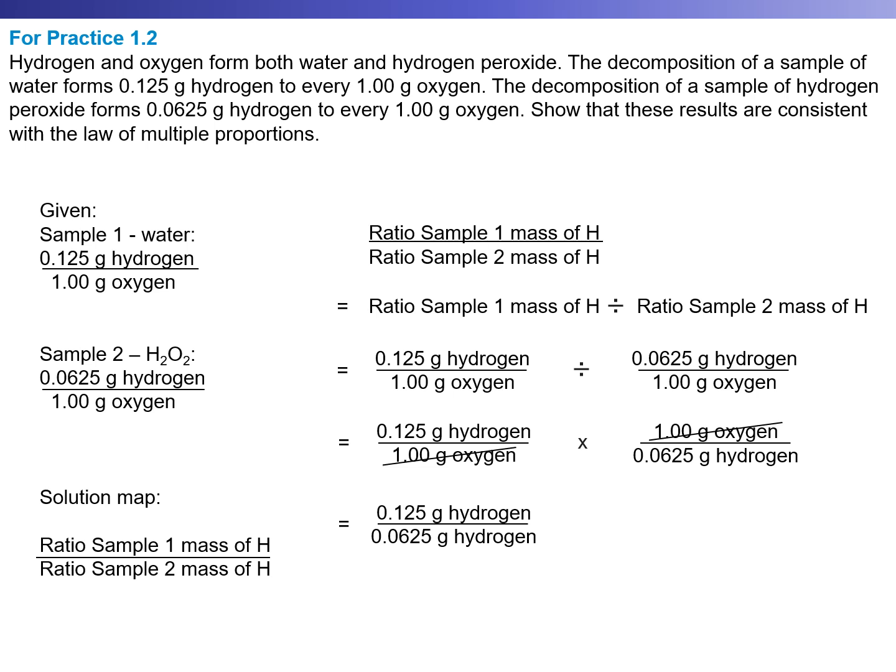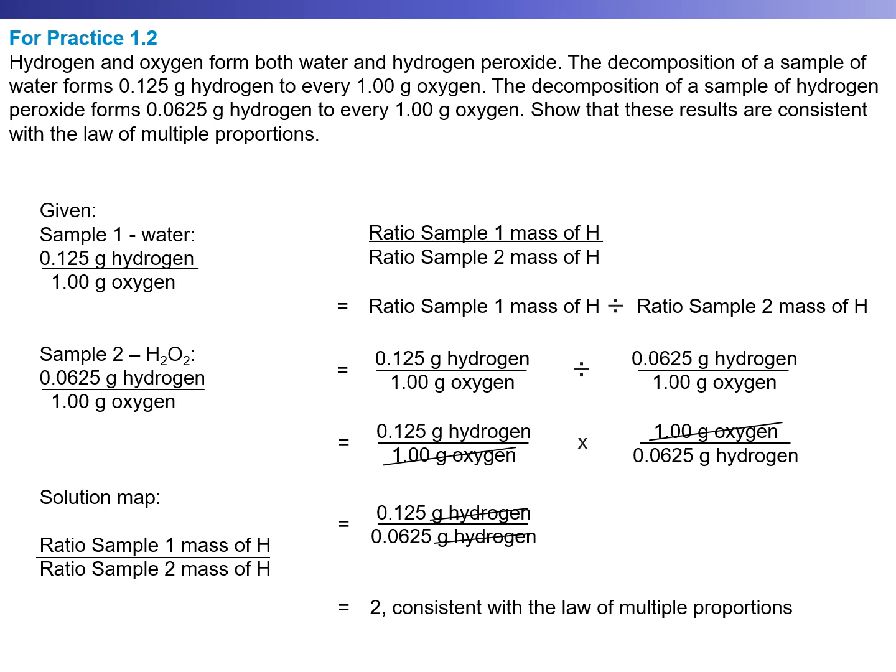Now, we still have a repeating term here. We have grams of hydrogen in the top and the bottom, so we can get rid of that, which is good because what we're looking for is just a number. We don't want any units present because we're looking for a ratio. Ratios don't have any sort of a unit. So now we're left with 0.125 over 0.0625. So if we divide 0.125 by 0.0625, we end up coming up with the whole number 2.